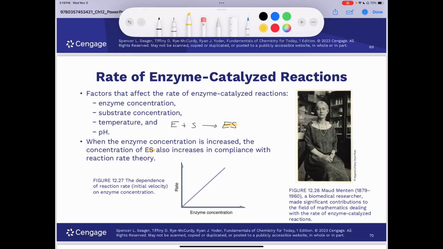And so it stands to reason that if you were to increase the amount of the enzyme or increase the amount of substrate, you're going to increase the amount of the enzyme substrate complex. Based off of this, the availability of more enzyme molecules to catalyze a reaction is going to lead to the formation of more of the enzyme substrate complex and a higher reaction rate. So, again, we have the concentration of our substrate, whatever it is. And all we're saying here is if you increase the amount of enzymes, then you're going to have more binding sites for the substrates to go into. And so you're going to get a higher reaction rate.